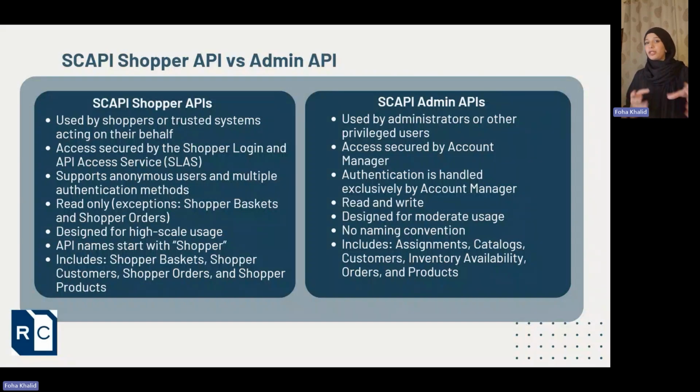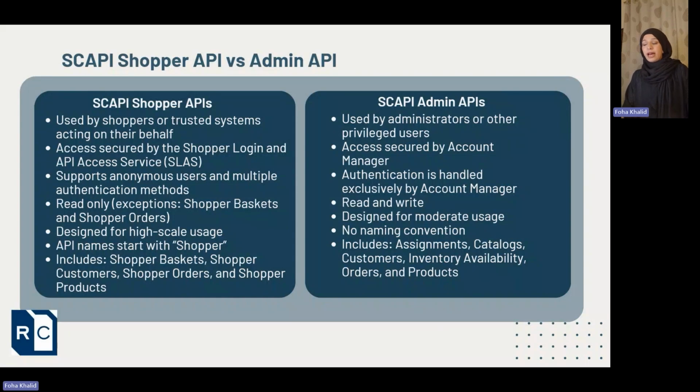So generally the only permission that you have in shopper APIs is to read, except for obviously adding to the basket or removing something from the basket, which is something that the shopper is given the permission to do. All of the APIs that you will see for shopper will start with the name shopper. So you've got shopper baskets or shopper customers, etc.